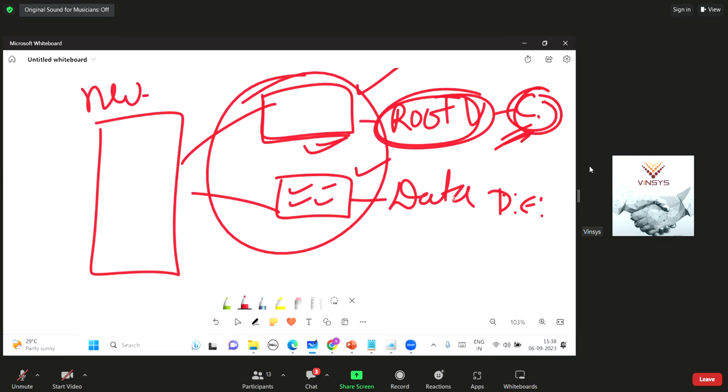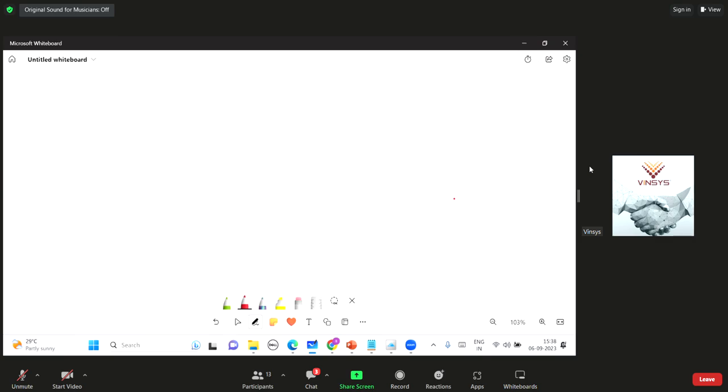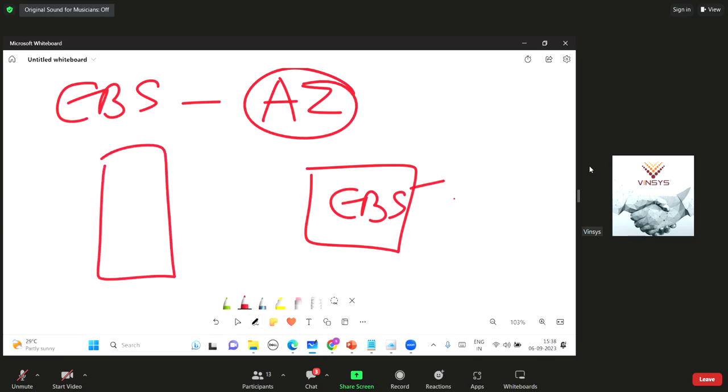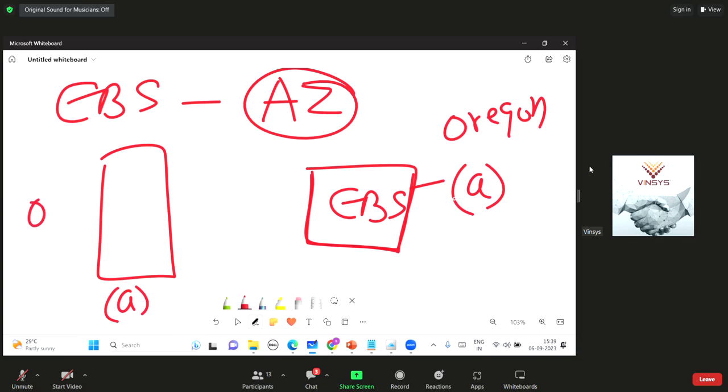But now certain things are very crucial for elastic block storage. Elastic block storage stores data in a single availability zone. Now what exactly does it mean? If I have created this elastic block storage volume and I want to attach it to the EC2 instance, and let us say this volume is created in availability zone A of the Oregon region, then this EC2 instance also has to be in the same region and the same availability zone.